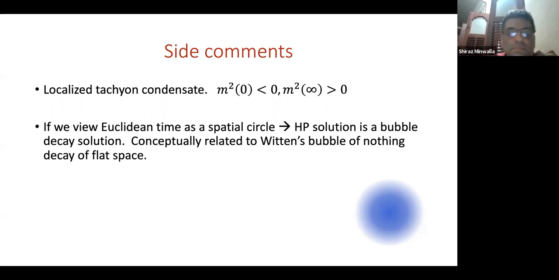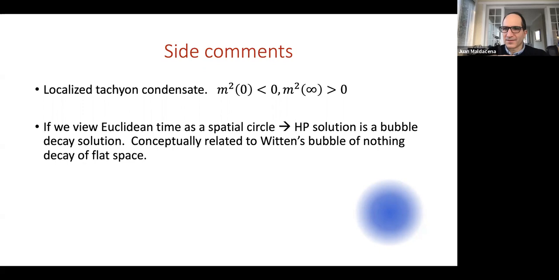So you have an effective potential for the tachyon, which is positive, right? For small values of the tachyon it is positive and quadratic. And then there's a quartic term that is negative that comes from the self-interactions. So you have an effective potential roughly like that, and this is like a tunneling solution that starts from the minimum when chi is equal to zero to some point where it's non-zero. That point is here, and then you form a little bubble, and this bubble could expand and eat out all your space.